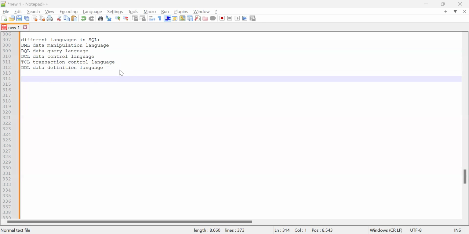Let's see them in a little detail. The data definition language consists of SQL commands that can be used to define the database schema.